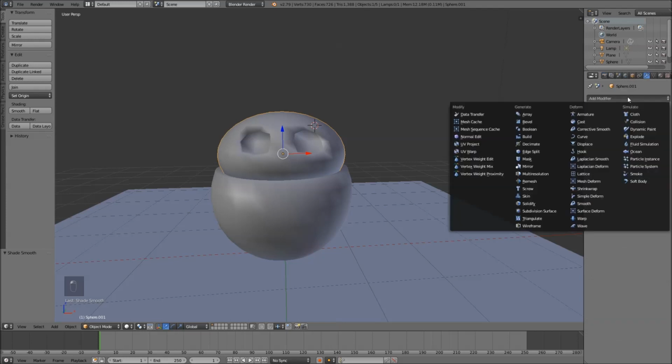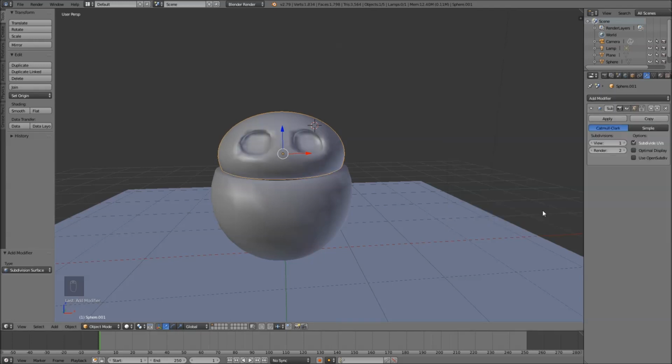If you click on add modifier, you have a bunch of different ones. And as we go along, we'll probably learn all of them. But for now, we're just going to use probably the most used modifier in Blender, probably in 3D as we know it, is the subdivision surface modifier, or subsurf modifier, which is right there, subdivision surface. So if we go ahead and select this, you can see that right away it smooths our mesh.